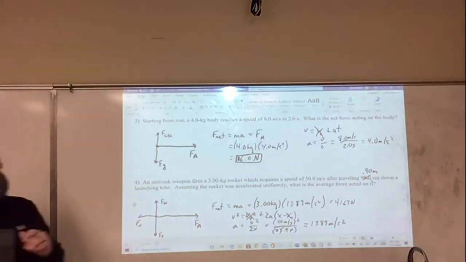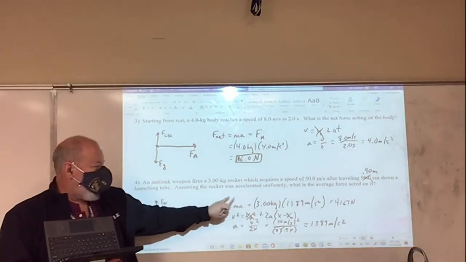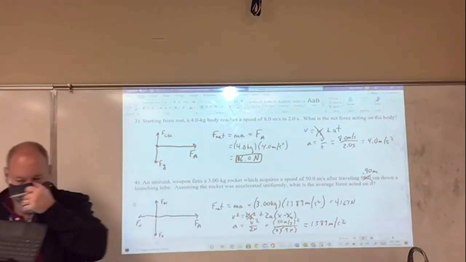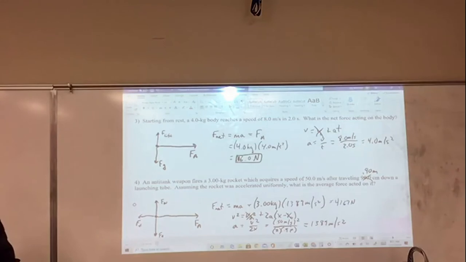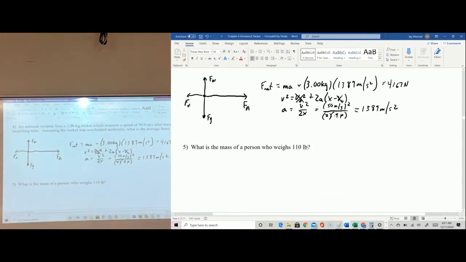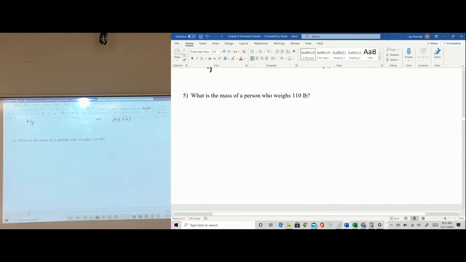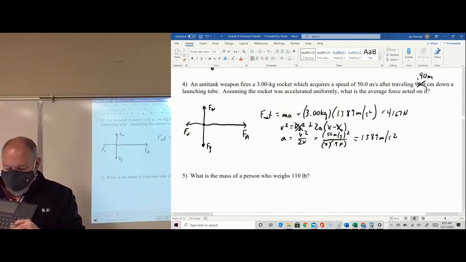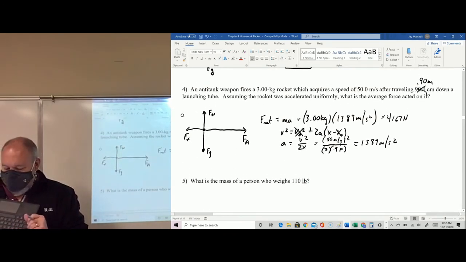Okay, so if all we're doing is just finding out F equals ma, I don't really need you to write out the free body diagram, but those are easy kinds of problems. That's not what we're going to do most of the time. I mean, 2 and 3 were pretty easy. I think that 4 is not easy. 4 takes a bit more work.